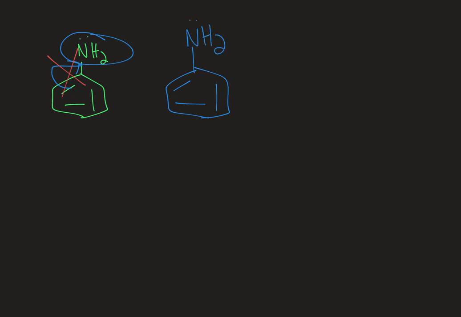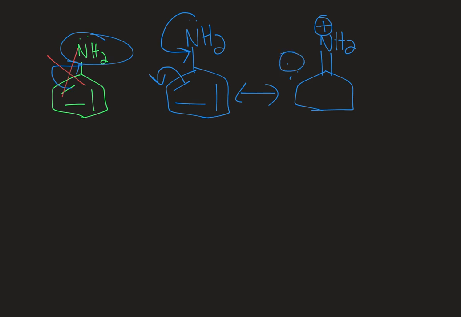Now, speaking of breaking that octet rule, if I bring these electrons down and push them towards the ring, I also have to move this pi bond out as a lone pair of electrons onto that carbon, so I don't break the octet rule for the carbon that the nitrogen is attached to. So that will give me a resonance structure that looks like this. The overall charge on my structure is 0 still, right? I have a negative carbon and a positive nitrogen, just like it was at the beginning, but I do have 2 charged atoms. So now these electrons can fold in, and these can go out onto that carbon atom.